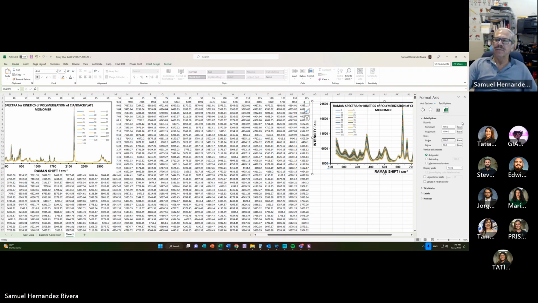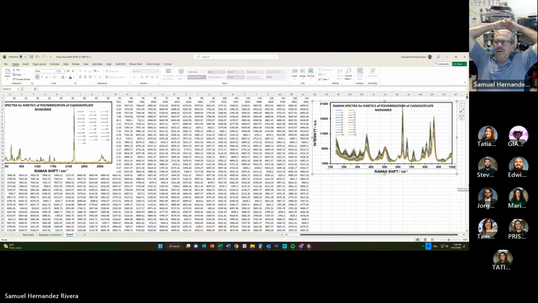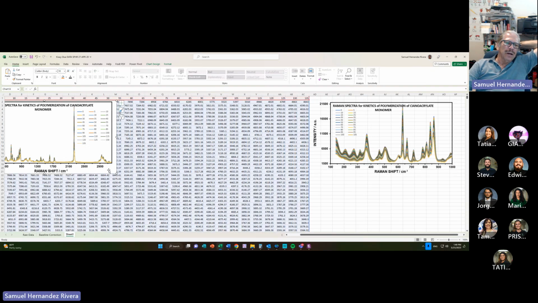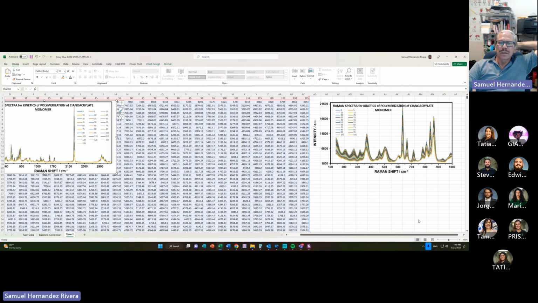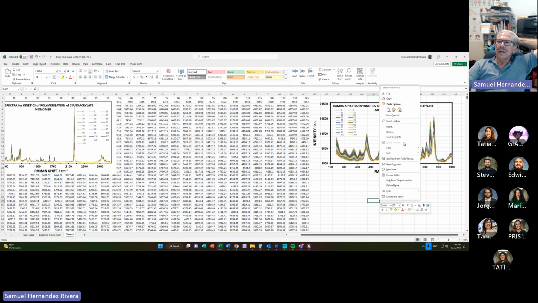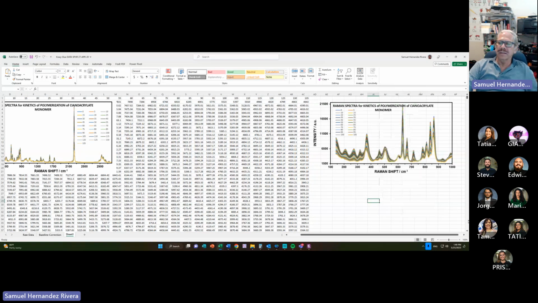Beautiful. We have 2 spectra now. Let's go to the third spectrum immediately. Copy the original, put it below the second one, hit paste.